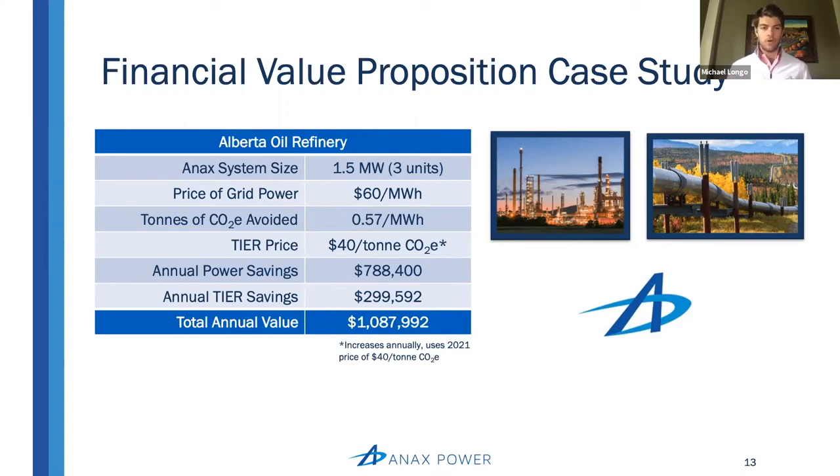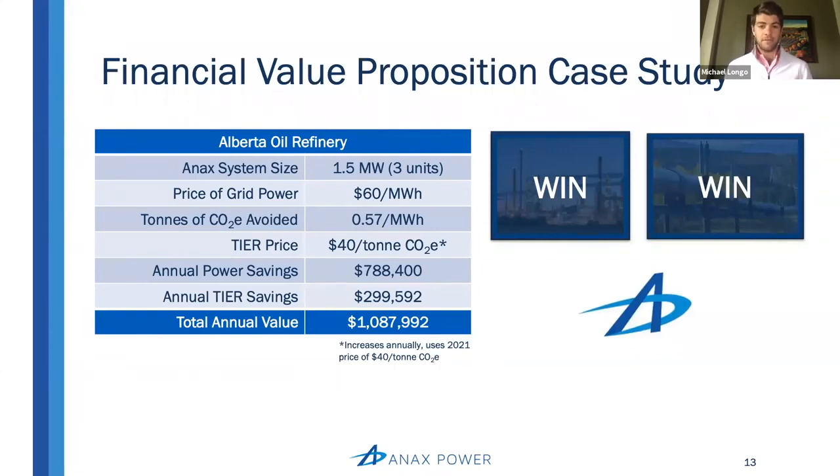The best part about this is there are really no losers in this equation. The oil refinery gets cheap, clean power with savings that drop right to their bottom line, and they can talk about adhering to their corporate sustainability objectives while focusing on what they do best — being an oil refinery. The pipeline operators can recover their cost of compression, talk about this environmentally friendly technology adhering to their sustainability mandates, and become a more trusted partner to their customers — becoming an energy solutions provider rather than just a pipe that delivers molecules. And Annex gets to deploy its technology, create value, and generate a return for its investors.